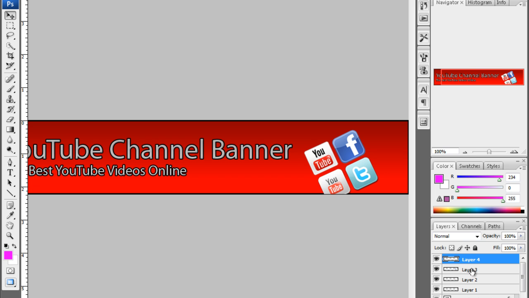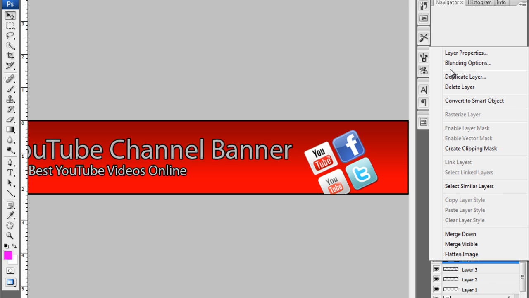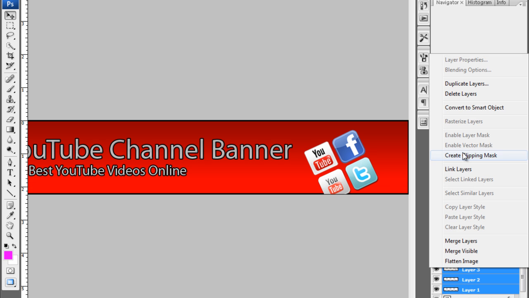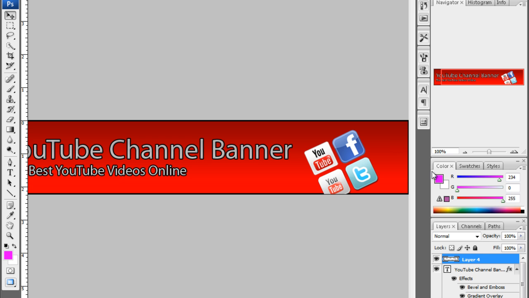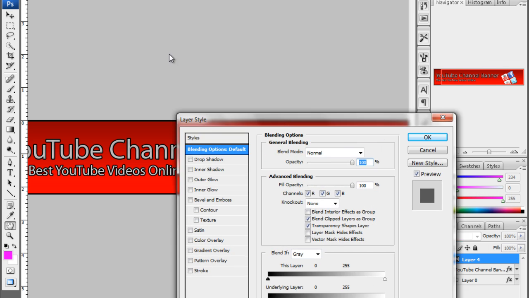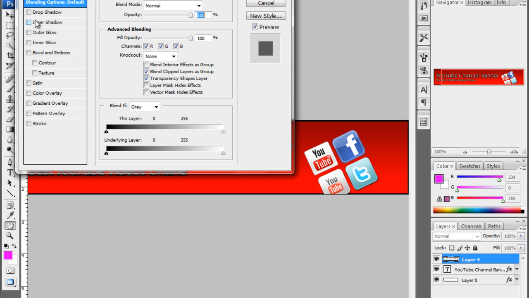You pick the layer for the graphics, and you can either do them individually, or the way that I do it to save time is click the one that you want, and then either control click each additional layer for the graphics, or hit shift and hit the bottom one, and right click and go to a button that says merge layers, and that way you can apply a blending option to all of them instead of individually one by one. So I'll go to blending options, and you don't have to do this, but I choose to.